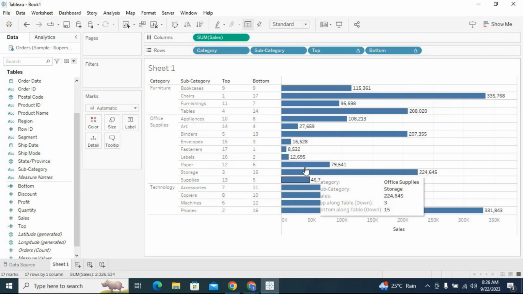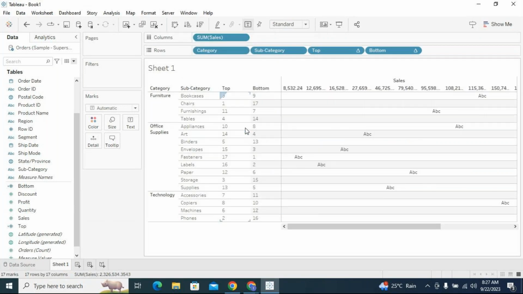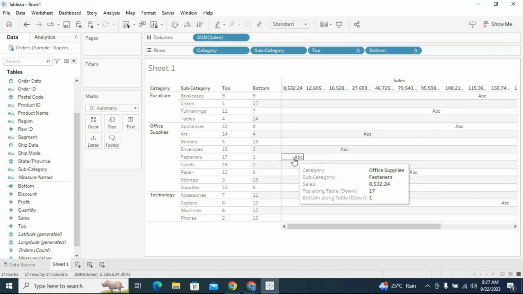So what is the least value? 8532. What is the max? 335. Correct. So let's convert this to discrete. 85322 to 335. Accordingly, wherever this value belongs to which record, the respective record is being labeled with ABC.